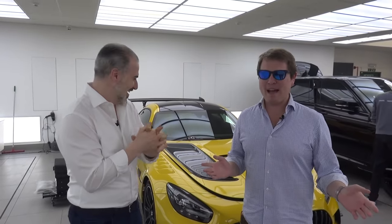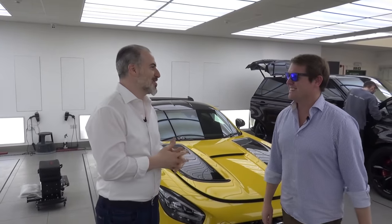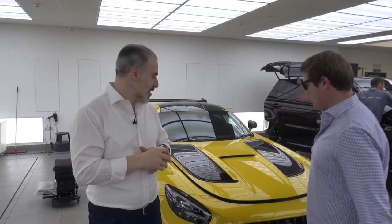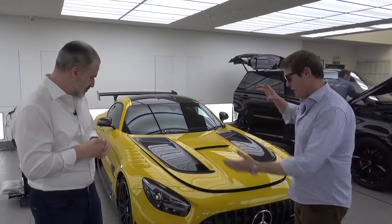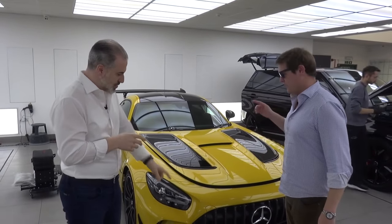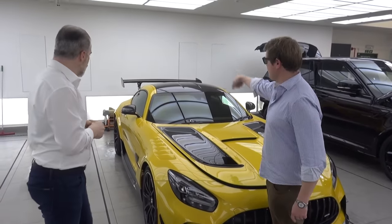Back at Topaz then and here with Nabil. It's been a long time - good to be back. We've caught up a few times but I think we haven't actually filmed together for ages, and you're doing wonderful things on the Topaz channel. Of course this car came here when it was in its original graphite grey magno - the spec in which I took delivery - and you guys did the PPF on all the vulnerable parts: carbon splitter, mirror caps, roof, wing, diffuser, side seals, all of those parts, because I wanted to do some running-in mileage before it went for the paintwork to make sure everything mechanically was good with the car.